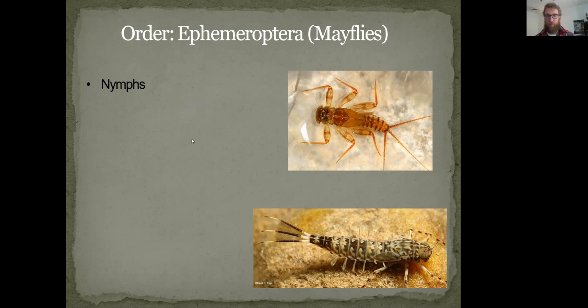So Ephemeroptera, the mayflies. These guys are aquatic as nymphs, and they're going to have 3 long filaments on their abdomens. So you can see both of these guys, mayflies, very different looking, but they've still got those 3 filaments. They've got gills on the side of their abdomen down here. There's the other one that kind of looks like them, the stoneflies have them in another location.